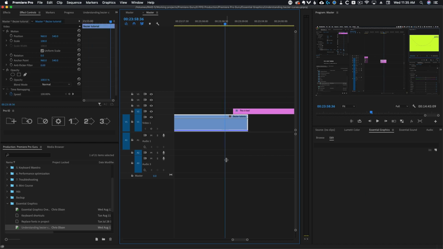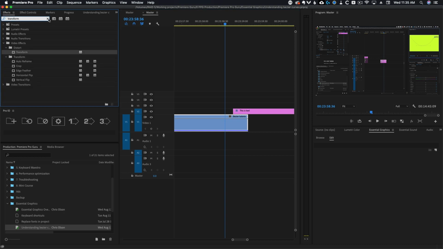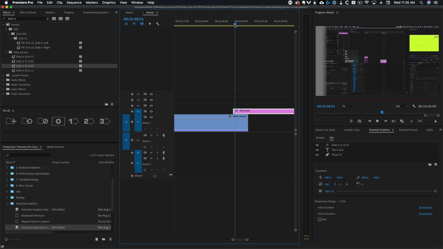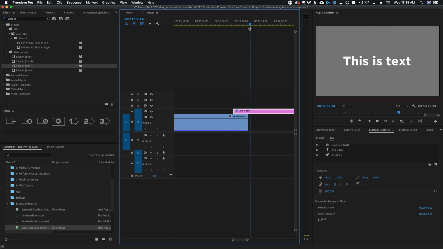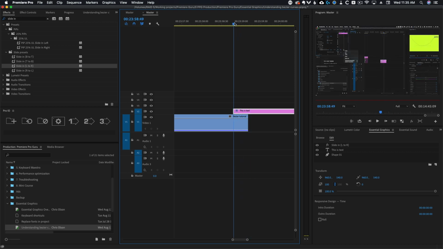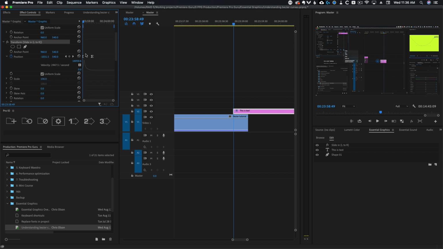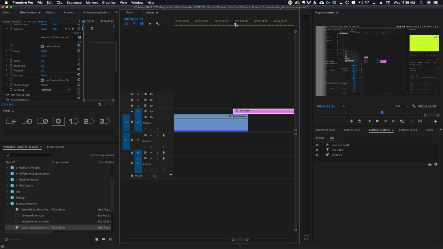You guys have probably seen me use something like this in pretty much all of my tutorials. I have these effects that I've already saved where I can do slide in, and we'll do slide in from left to right. This is just a preset that I made with the transform effect, and this will slide anything from off screen onto screen. So if I have text or another video that I want to slide onto screen, I just did that with the transform effect. So we've got transform, and then I made my keyframes, shutter angle is 200, and it just adds some motion blur when my stuff slides on screen.